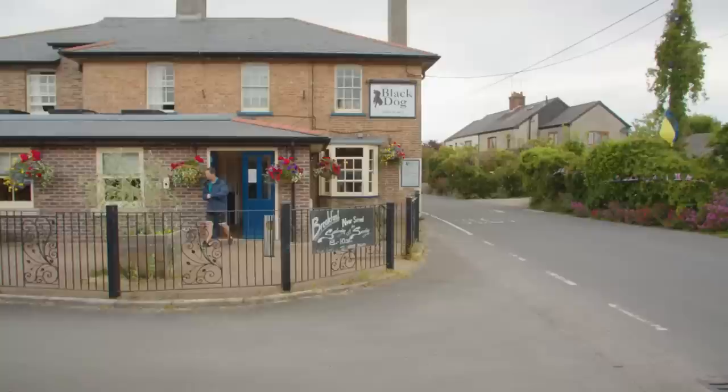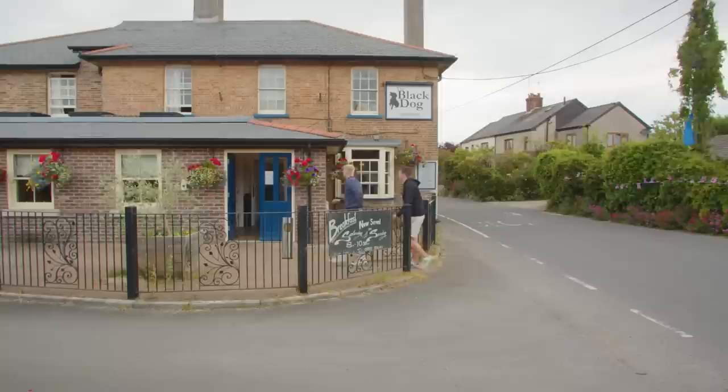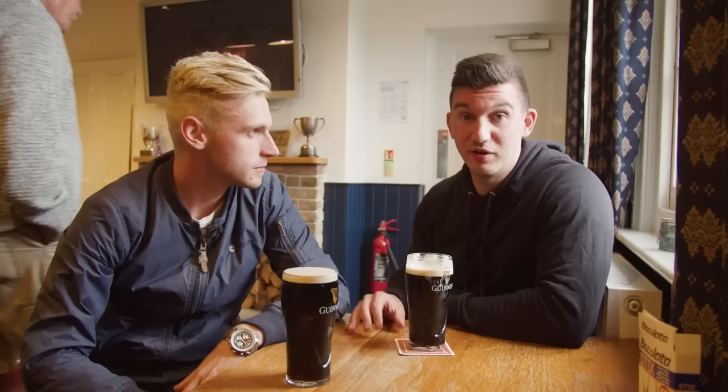We couldn't leave the village without a stop at the local pub for our challenge debrief. We'd had an absolutely epic day with the World War II convoy — 55 vehicles, 20 motorcycles. One of the largest gatherings of World War II vehicles probably in this country in the last decade.